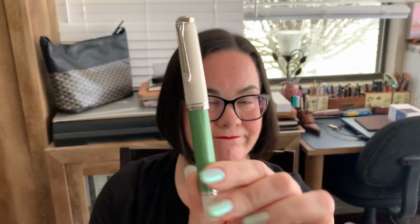$423. So there's a huge price difference between the Pelikan in Europe and the Pelikan that's being sold in the United States. I encourage you, if this is a pen you are interested in, or any Pelikan pen for that matter, go look at the European market because it's way cheaper. And Cult Pens will also, I think if you have like a $90 spend, send it over to you for free, and they ship it like DHL within 2 days. So you get it just as fast as your US retailers.